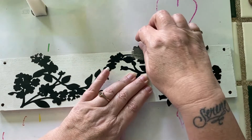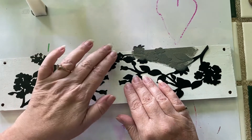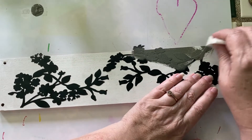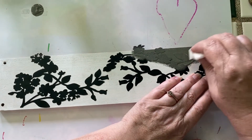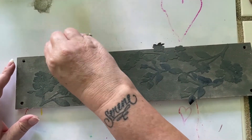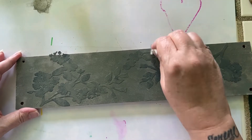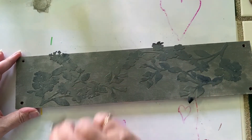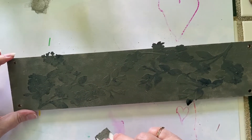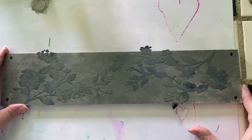I'm just pouncing, pouncing, pouncing — and then I cannot help myself, I just have to peek at what it looks like. Oh, I told myself not to do it! All right, here we go. I've got it all on there. It may look a little mottled but I don't mind — I actually like that look. I think it's cute so far and I can't wait to tear those masks off.